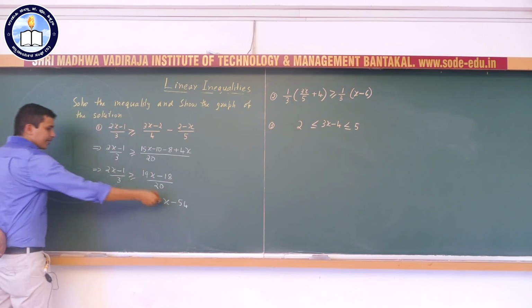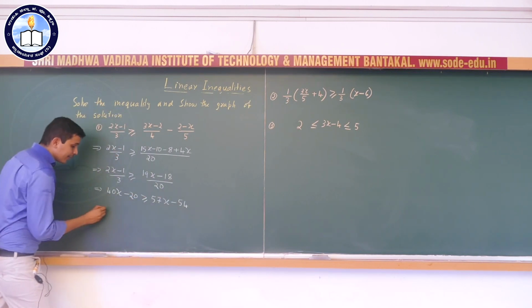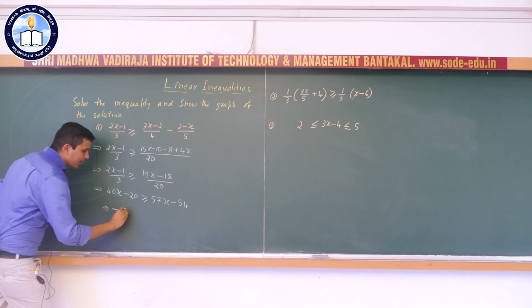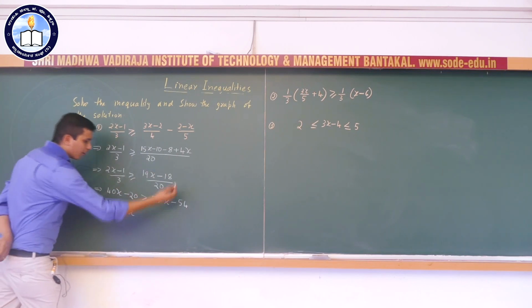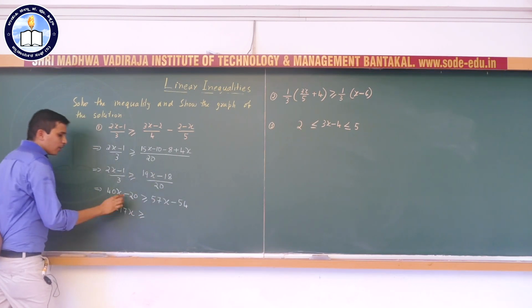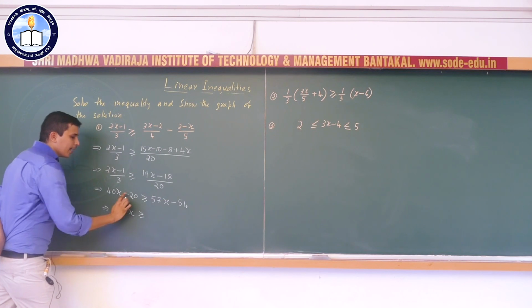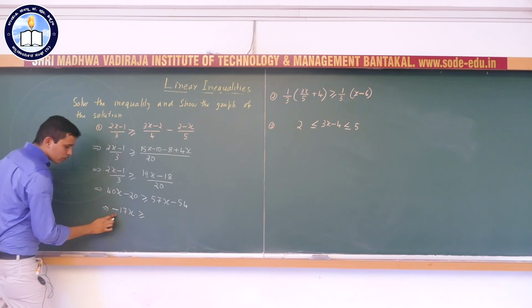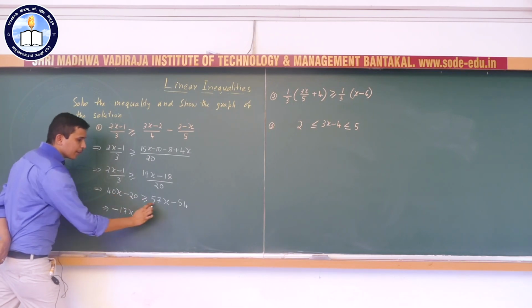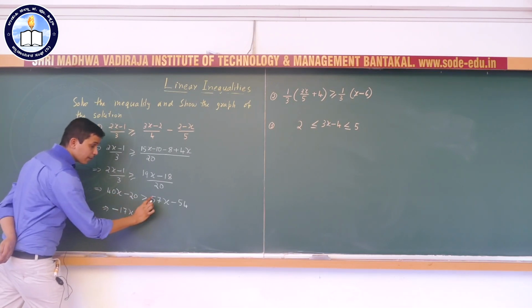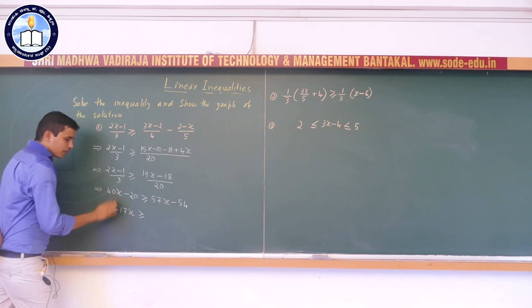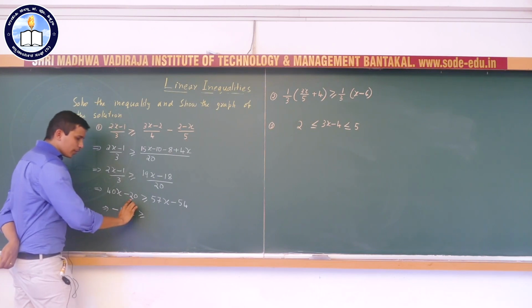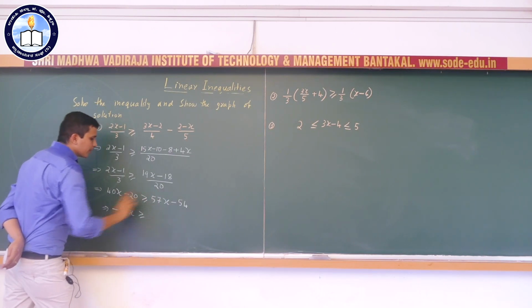And once again, the x containing term should be on one side, right. So bringing to the left side here, it is minus 17x. On the right hand side, I'll add 20 on both the sides. Here I subtracted both the sides by 57x. If it is adding or subtracting, no problem for the inequality. So here, I don't want this, I need to add 20 on both the sides.